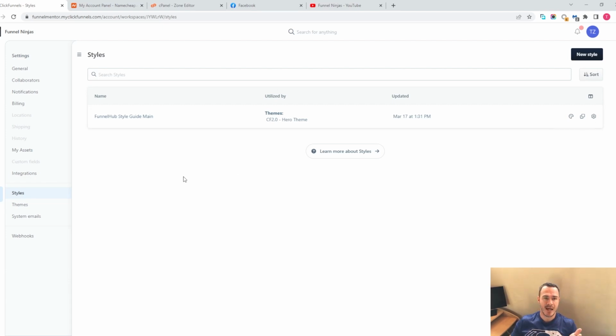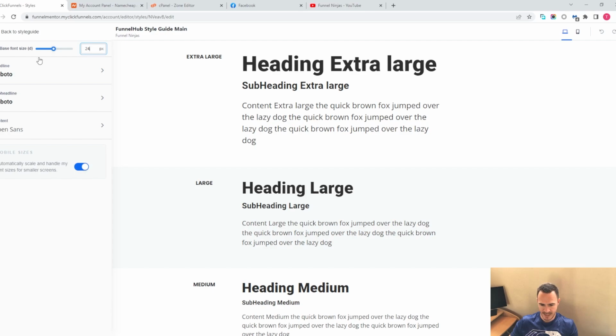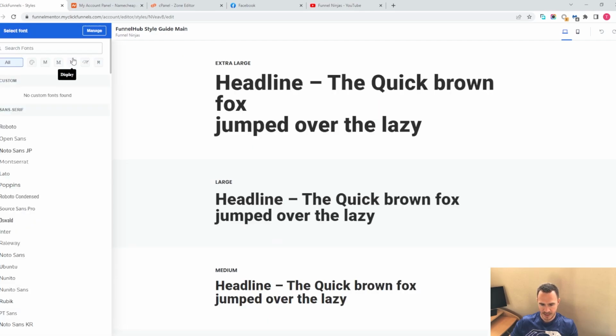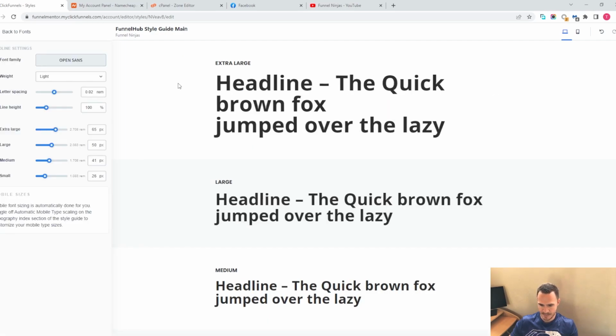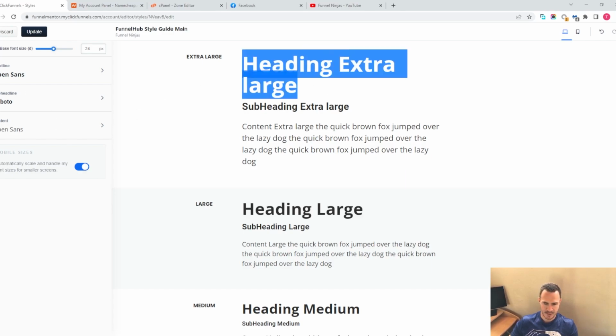What you're able to do as well is from this point, you can start to edit over here the actual designs of the style guides. You're able to go in here and start making the changes you need to do. Just remember that when you are making the changes, whatever that might be, you need to make sure you hit the update button. Otherwise, everything you've done is going to be for nothing. Hit the update button and that'll go ahead and change and save what you've just set.